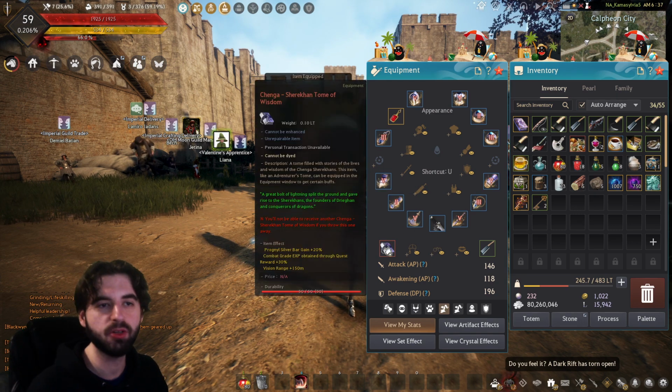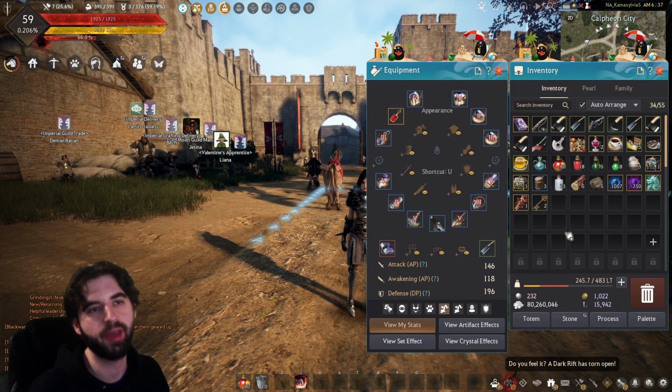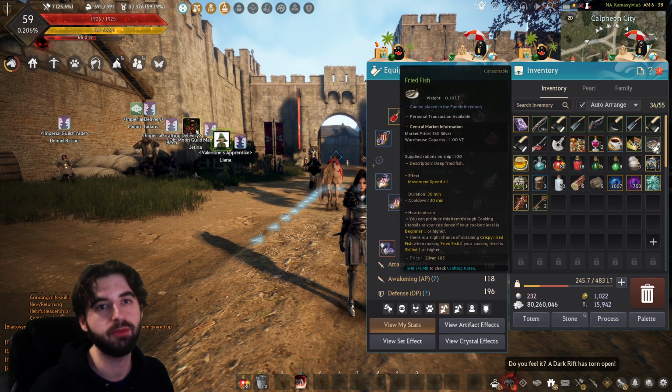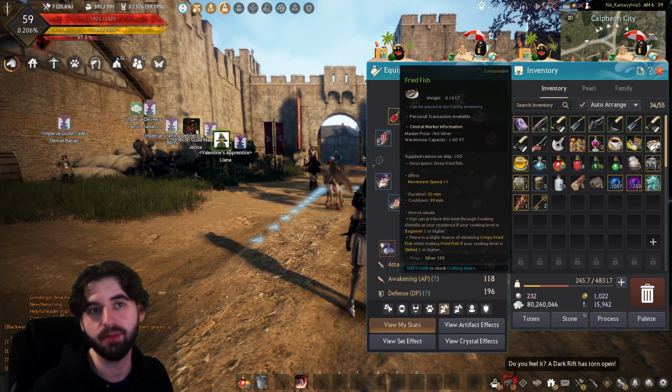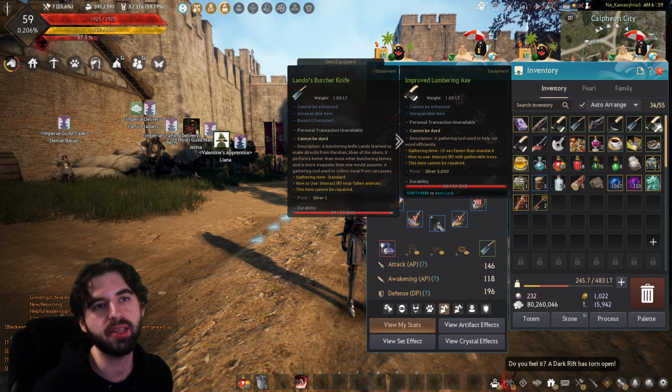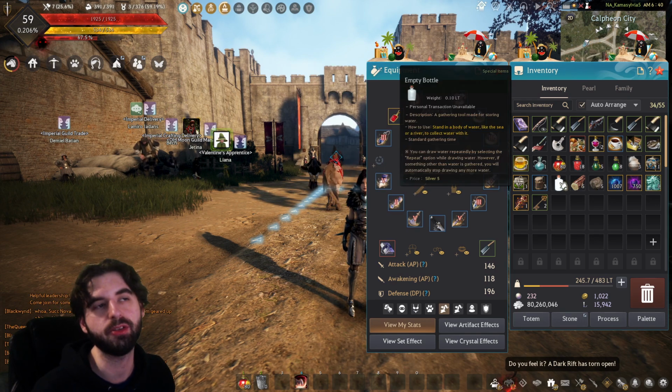But anyway, once you have your Chenga tome, you're also going to want a few other items to carry along with you. The first is a fried fish. If you've been following the leveling guide, you should have tons of these in your inventory by now. I have 9 of them. You're also going to need a butcher knife, which I told you to buy at the beginning of this, as well as a lumbering axe, as well as some bottles to play through at this time.